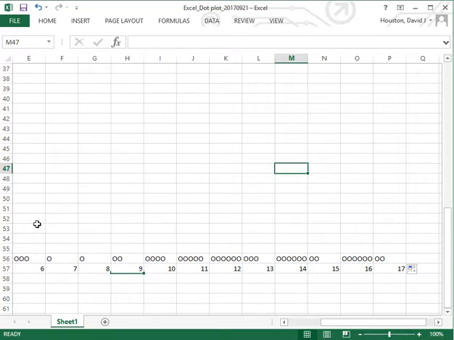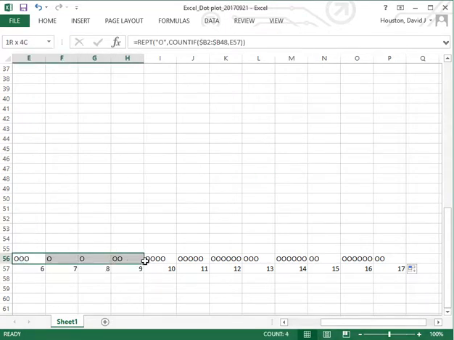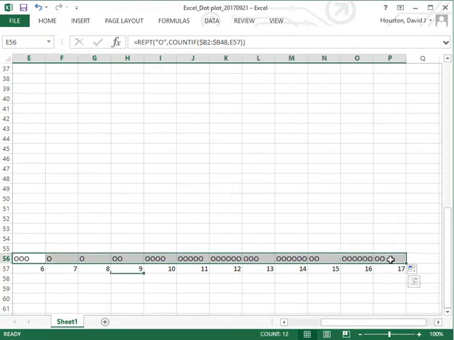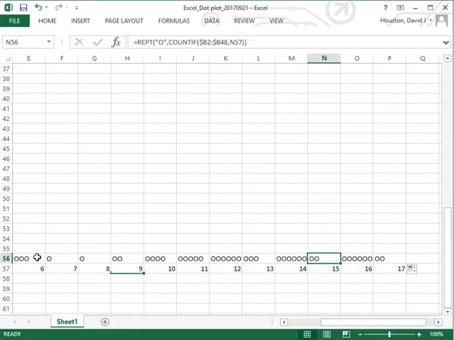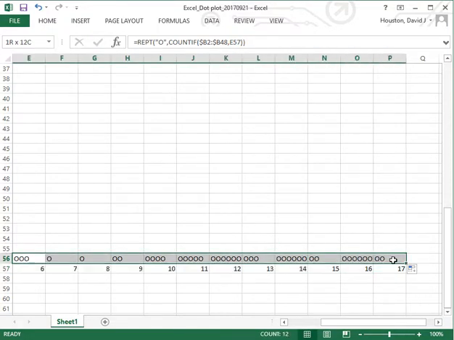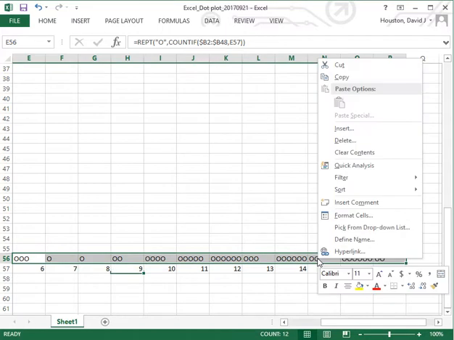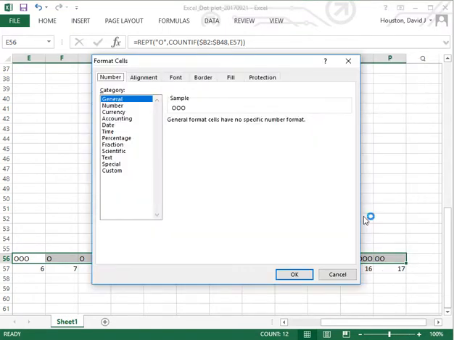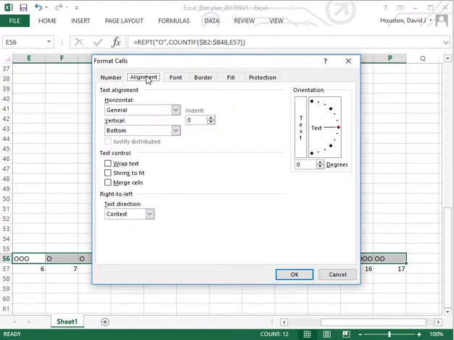Now that's something we can easily modify by highlighting the range where we have the O's reported, clicking the right mouse button, and coming up to Format Cells. What I'm going to choose now is the Alignment tab, which allows us to modify how information is reported within the cell.